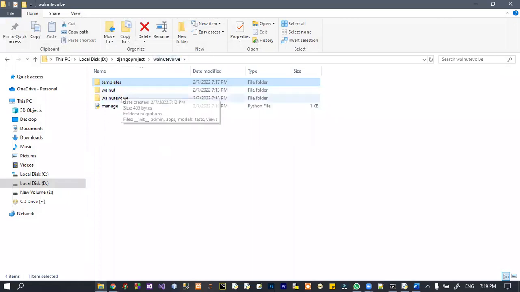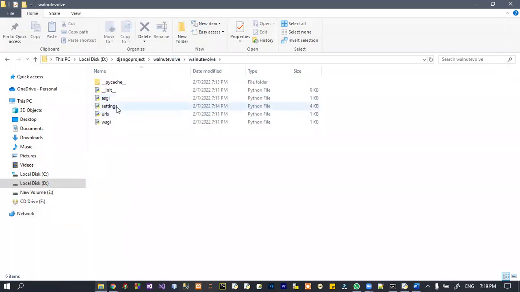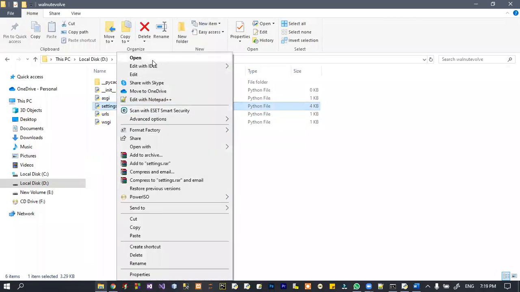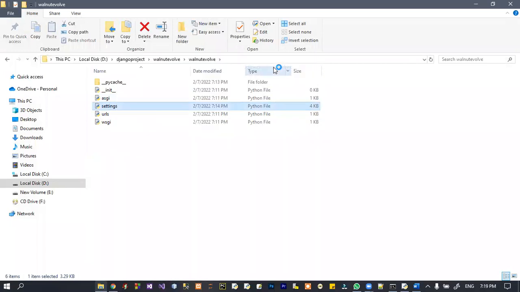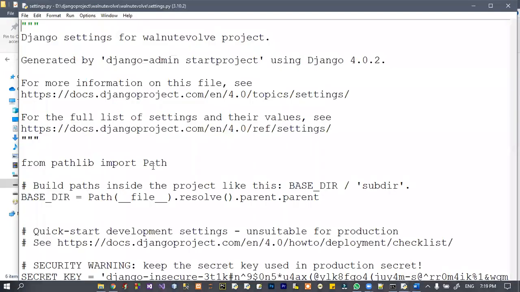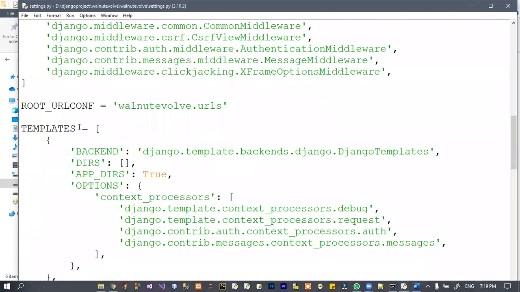Now register this template inside the same project folder, in the settings.py file. Open this file in an IDE and go into the TEMPLATES list. This is a dictionary, and this is a key, DIRS.